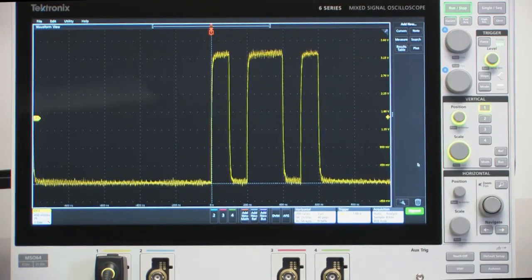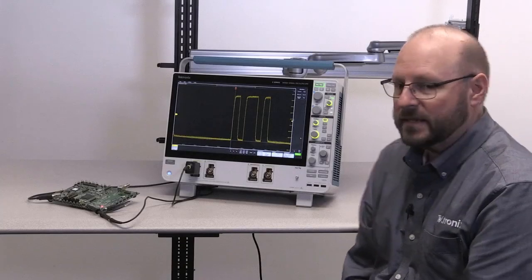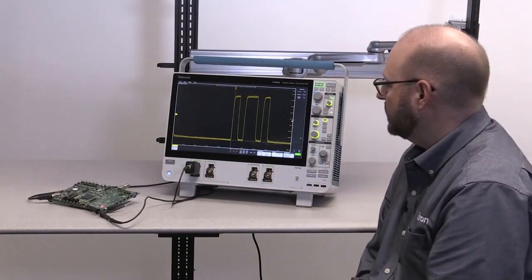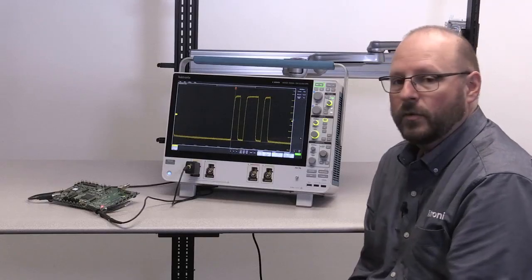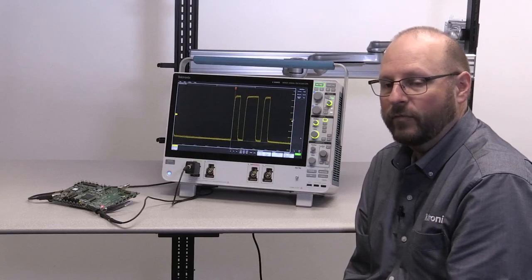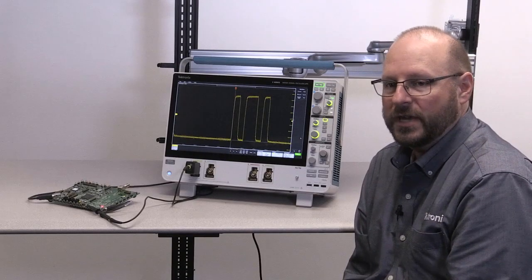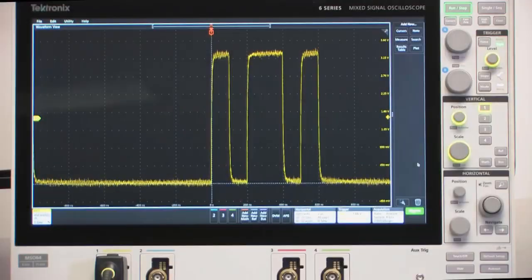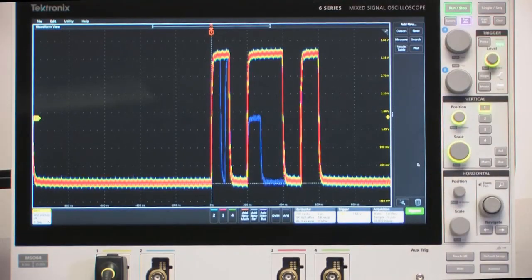It looks like a very well-behaved waveform, but I suspect something's going on with it. So I'm going to use the FastAcq acquisition mode on the oscilloscope, which is designed to optimize the scope for a fast, high-speed waveform capture rate, increasing the chances of catching any infrequently occurring signal anomalies. I'm going to do that by pressing the FastAcq front panel button.